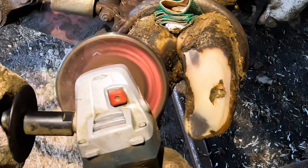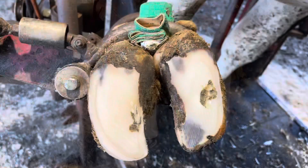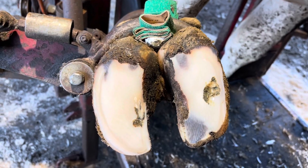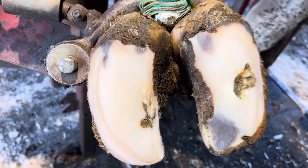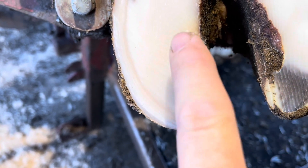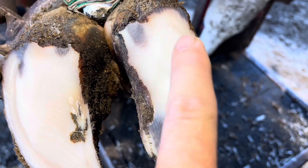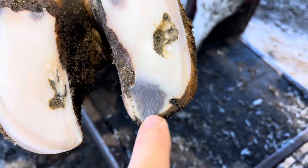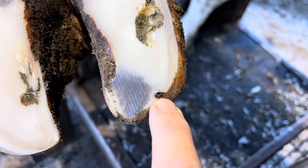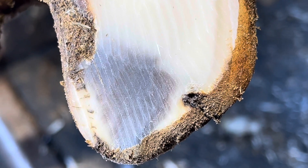As I'm trimming with my grinder, you're going to notice marks in the sole of this foot. We've got one on the lateral claw and two on the medial claw. The lateral one is not in any of the typical problem areas, so we can pretty much discount that. The upper one on the medial claw is just a solar imperfection — we don't have to worry about that either.